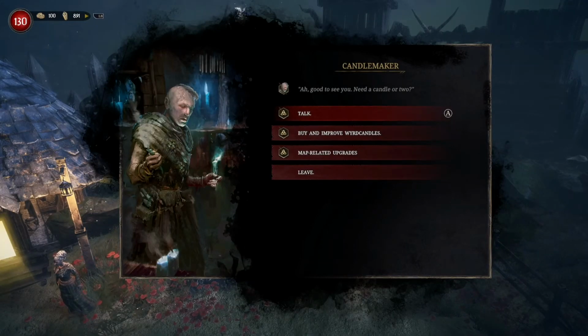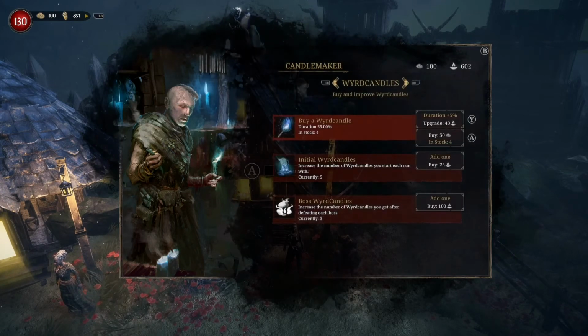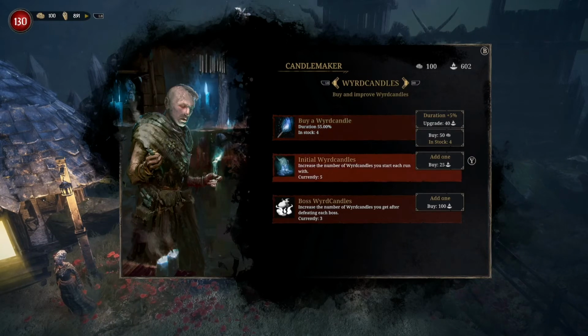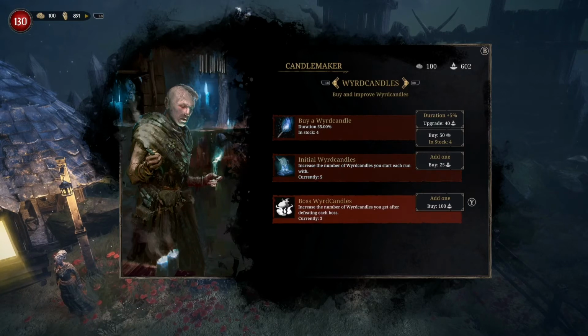Next up, we have the Candle Maker, and the currency at this villager is Tallow. Now, Tallow is really interesting because you actually earn it by burning candlelight. Every time you reach a new candle threshold, you get more as well.